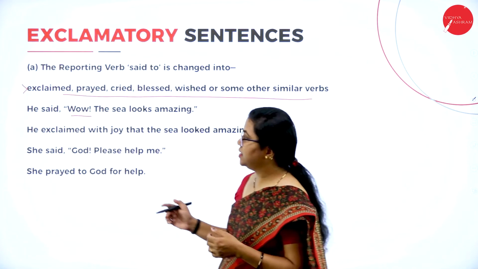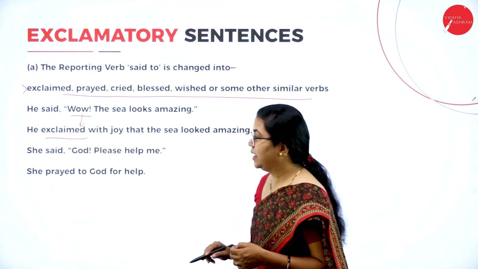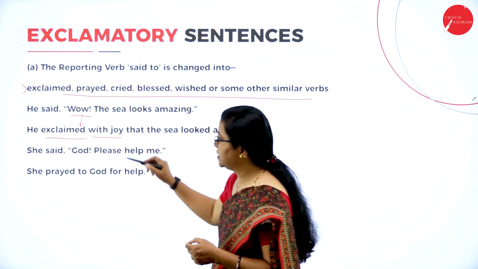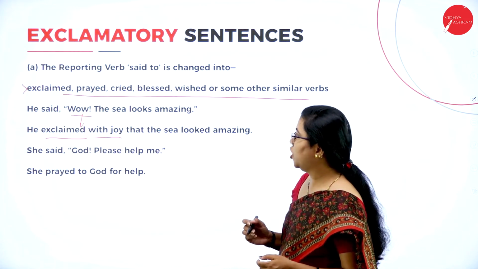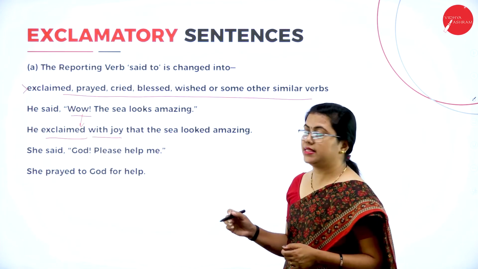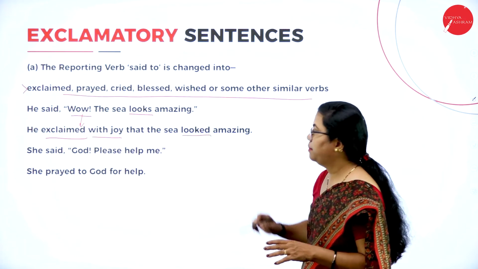So how do I express this? He exclaimed. So wow will be replaced by exclaimed. But am I happy? Yes, I have exclaimed with joy. So I use this. He exclaimed with joy that the sea looked amazing. So here you can see looks is present tense. Here it is past tense.